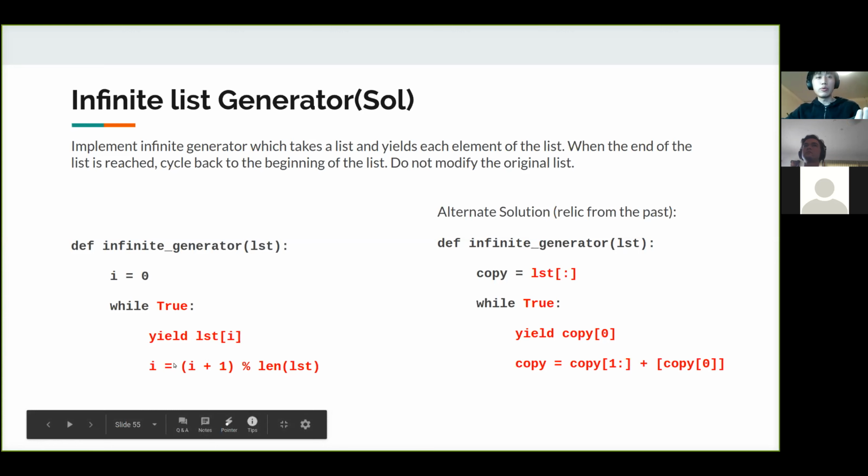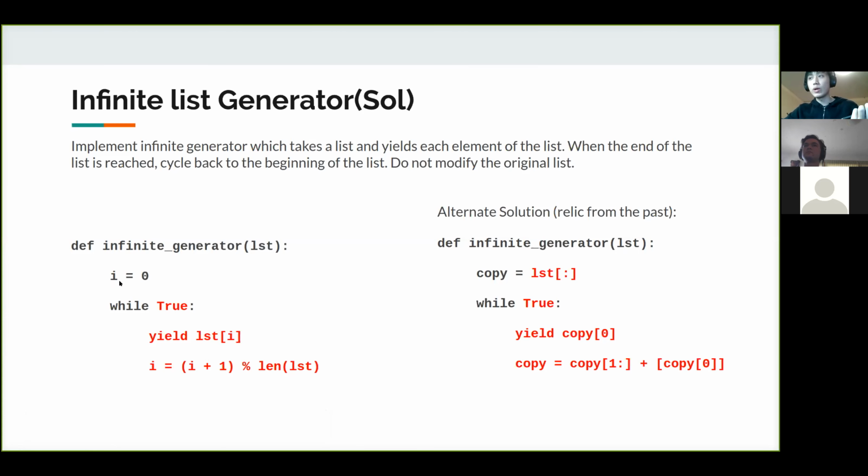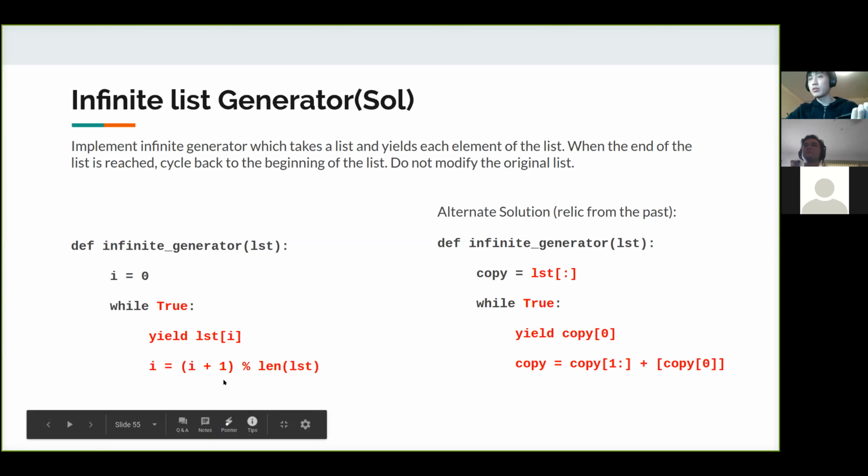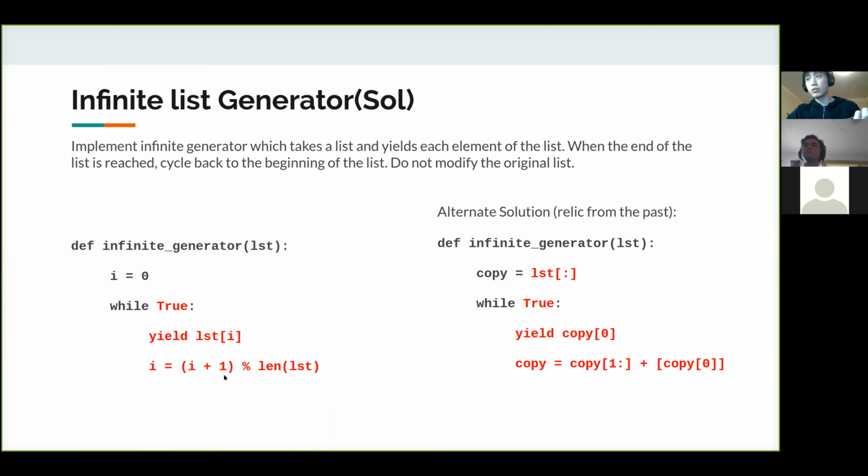So we want to constrain that this index is always in between 0, 1, 2, 3. So if we keep increasing it, it'll be 0, 1, 2, 3. And then when it gets to 4, we don't want that. So when it's 4, we know that 4 modulo the length of the list, which will be 4, would actually be 0.